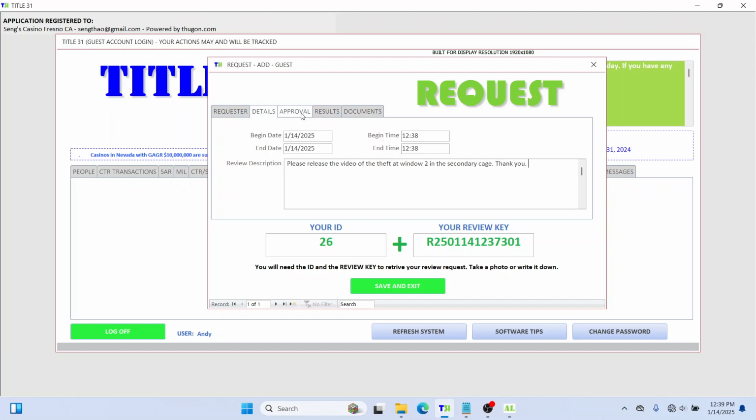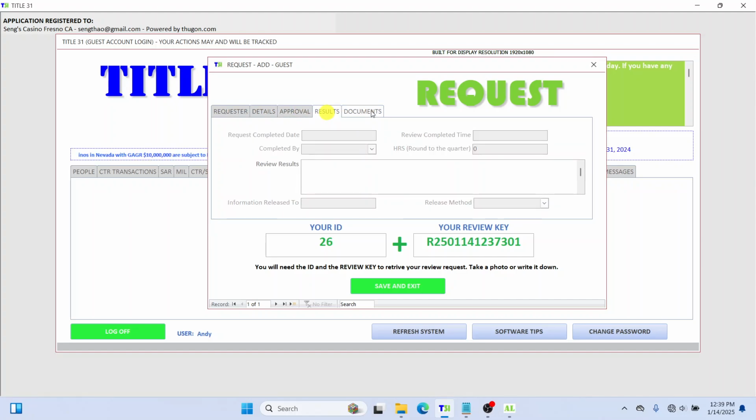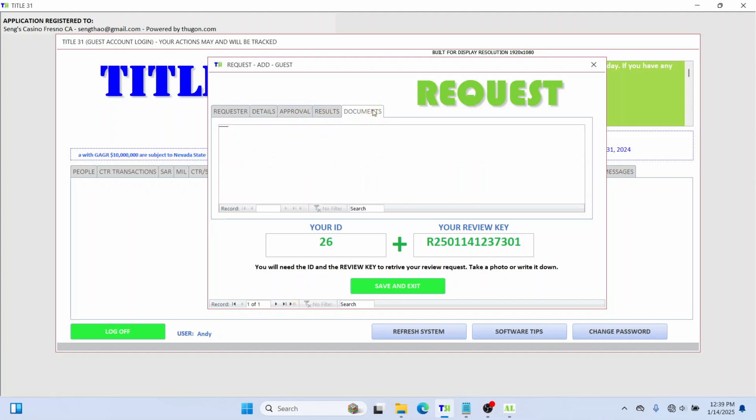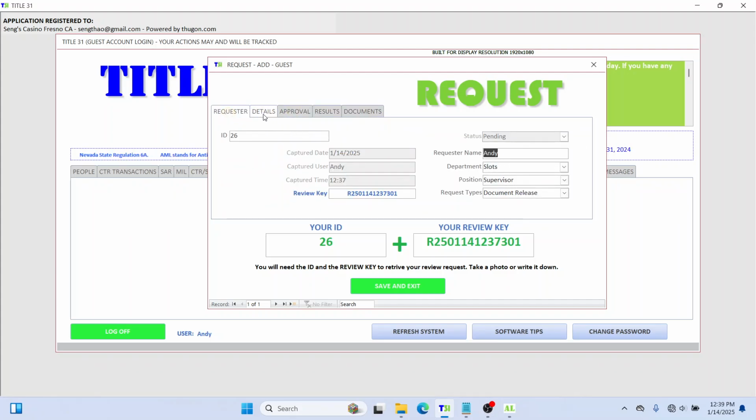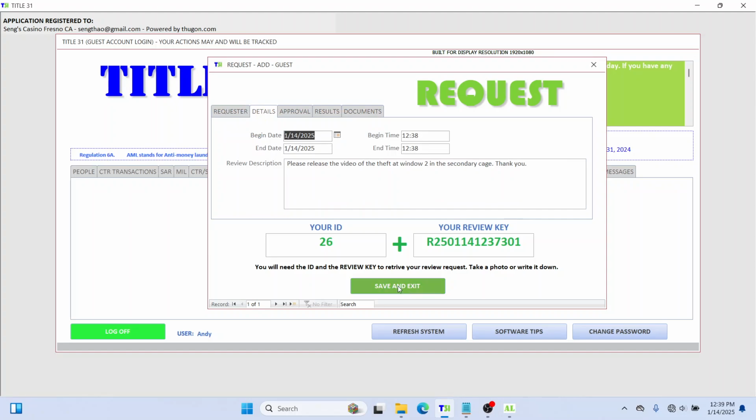Okay, the approval, results, and documents will be on the compliance side. So they just submit their general information and the detail on what they want. Now, they need to remember the ID and the review key. This is so that, say, you're going to have a lot of people making requests, and each individual can only see their own requests.